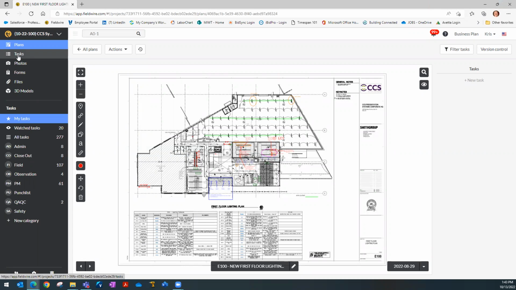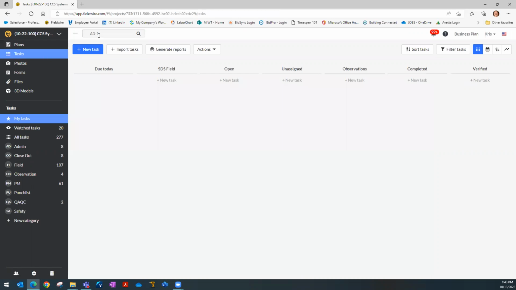Is there a really simple way to identify if there are multiple tasks being created for the same issue? Maybe that's a communication thing as well, but an issue I've had is I'll create a task for somebody and then someone else will create a task, and then there's a third task that's the same thing. Is there an easy way to filter through all the tasks and see? Is that just tagging specifically, maybe?